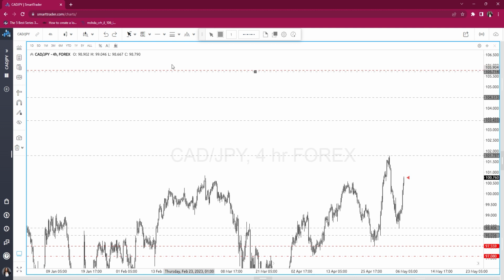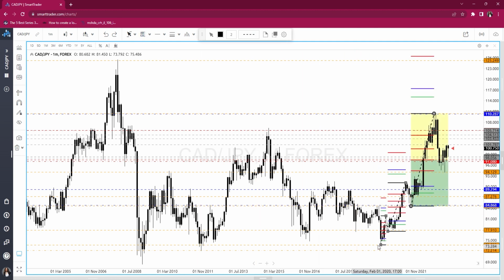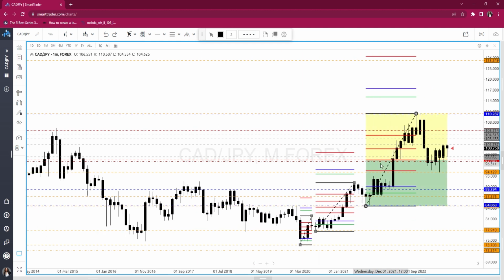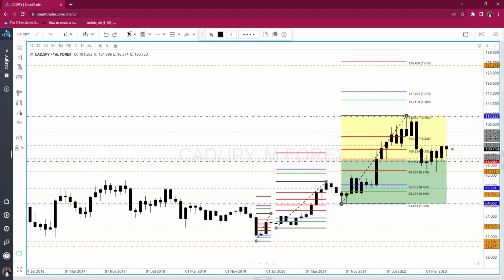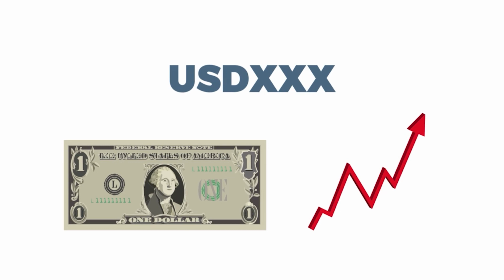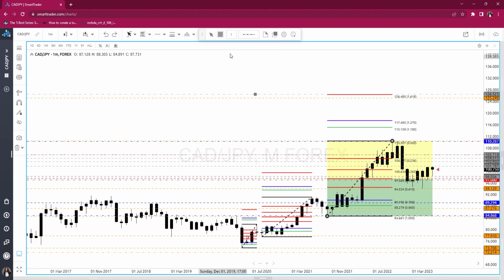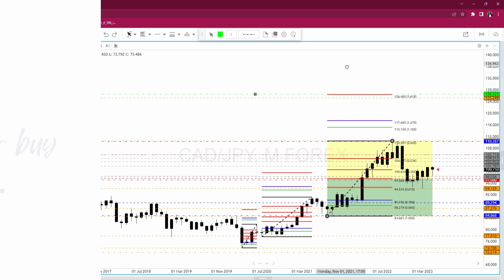Cool. All right. So I only go down to the 4 hour because most of the time I like to swing trade, but lately I've been noticing that a lot of my trades are intraday. So I don't need to go. I still like swing trades though. So I just typically stop at the 4 hour.